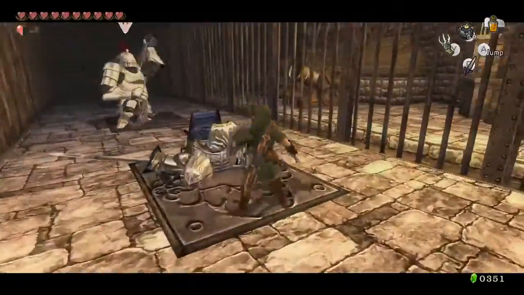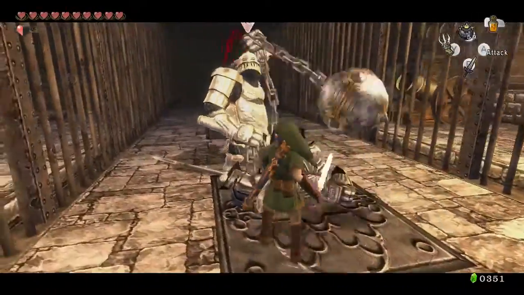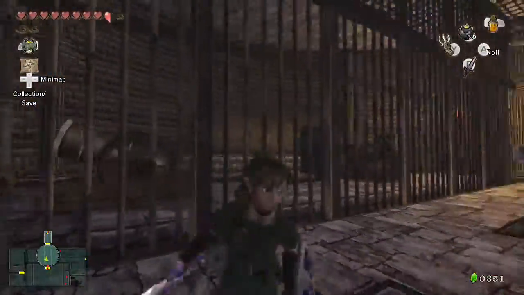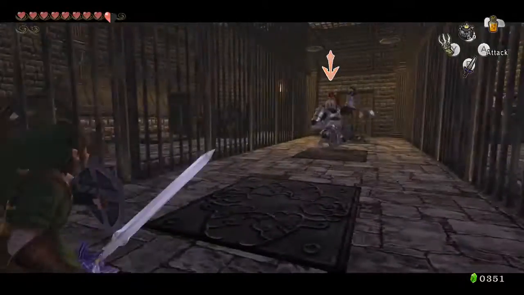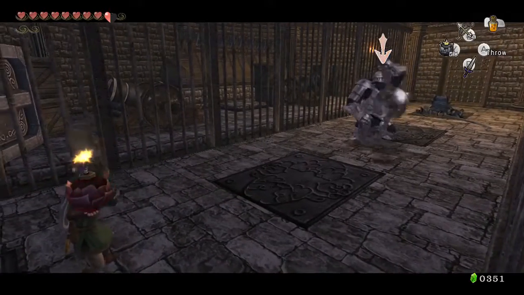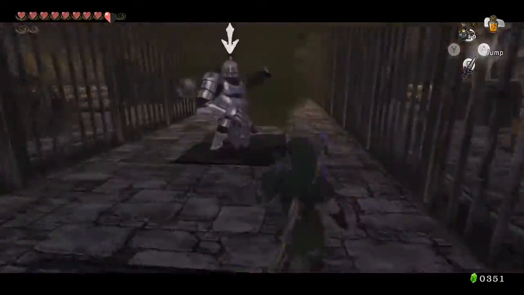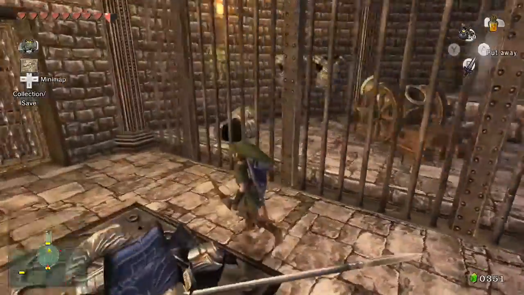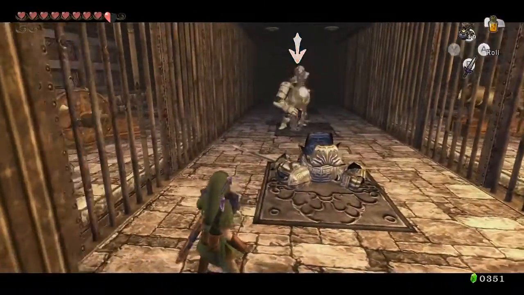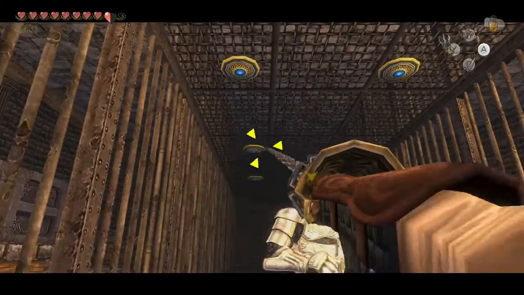We have to deal with a mini boss, an Iron Knuckle. Though, rather than using a sword, it uses a ball and chain. Very much Link to the Past-esque. That is not what I want to do at all. Yeah, how did that actually work? Okay, I do not remember exactly how to fight this thing. Not gonna lie. Now, thankfully, there are places for us to Clawshot.